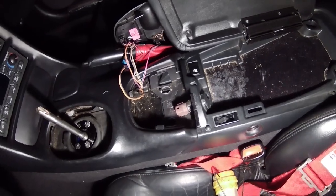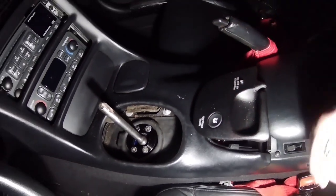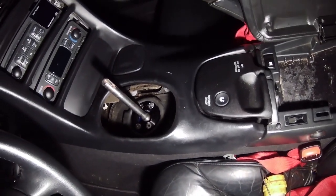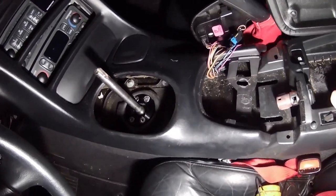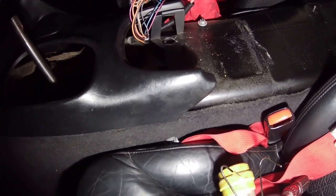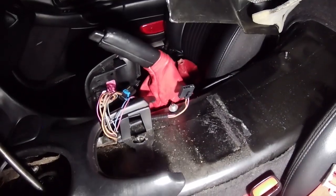And I think it's pretty much ready to come out. Okay, we'll lift that up. Okay, it's coming free. Okay, I think it's free now. Okay, so I'm just gonna slide this back and out of the way. I think that's the gas button still plugged in. I'm just gonna see if I can leave that plugged in. Oh, actually it came out on its own. Okay. Well, yeah, that would have been plugged in there. I guess it came out on its own.